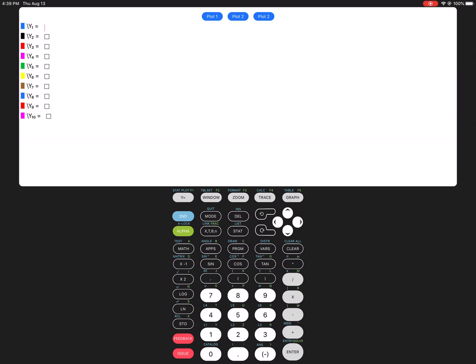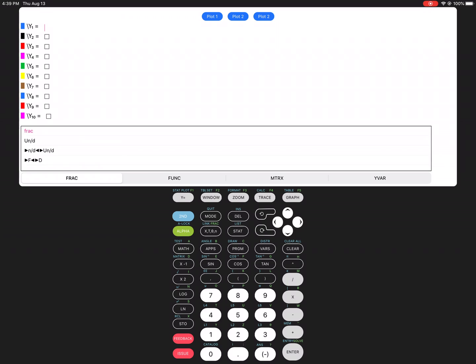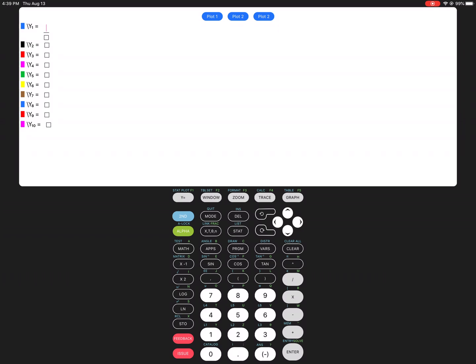So what I would do is take the function and type it into y1. Now, I like using this alpha y equals. And if you click on number 1, which yours probably doesn't say fraction, it probably says n divided by d on it. But if you just click on that first one, it's going to basically give you a numerator over denominator, so you don't have to worry about parentheses. I think that's a really nice feature on these 84s, so I'm going to go ahead and use that.